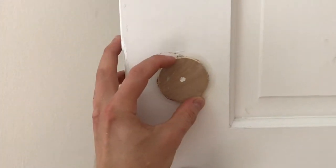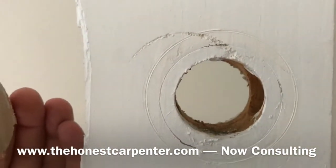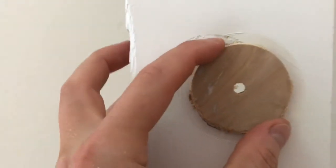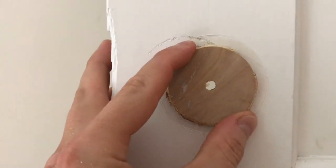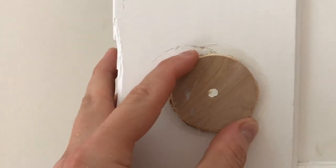There's the plug. I'm holding it up to the door to line it up. I really just do this by eye, and when I have it set where I want it, I draw little lines around it with my pencil, and you can see that those lines are concentric with the pre-existing hole, and I will shoot this onto the door with half-inch brad nails, drill halfway through from this side and halfway through from the other side, and pull the plug out.